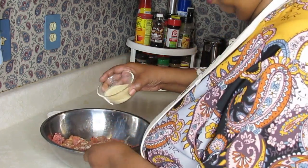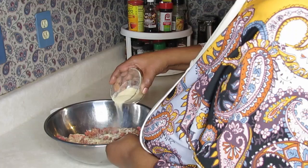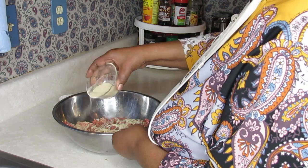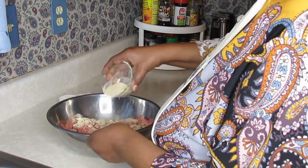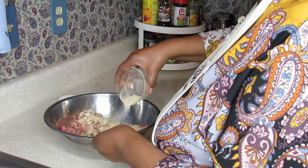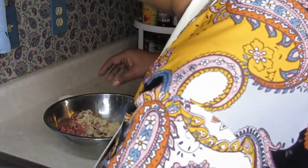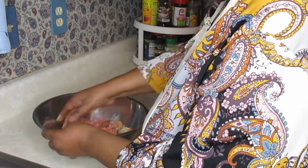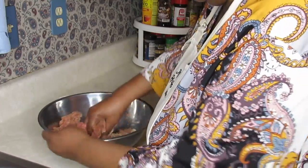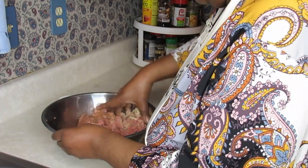When I get this in, I'm going to mix a little bit before I put my flour in it. This is your two tablespoons of granulated onions, and probably two and a half teaspoons of garlic. Okay, then I'm just going to mix it. Just take your hands and mix it well. It doesn't take much to get it mixed up.